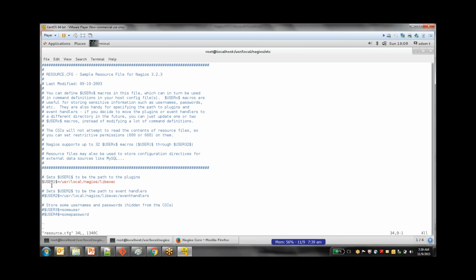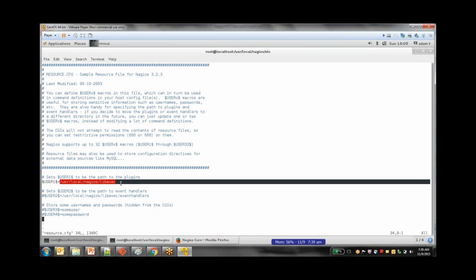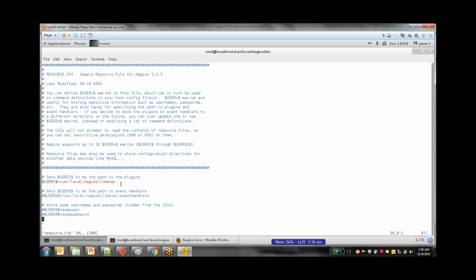The value we have set for USER1 is /usr/local/nagios/libexec. So whenever you use a plugin, rather than specifying the complete path, you can simply use this variable or macro called USER1, which will be replaced with the string /usr/local/nagios/libexec.